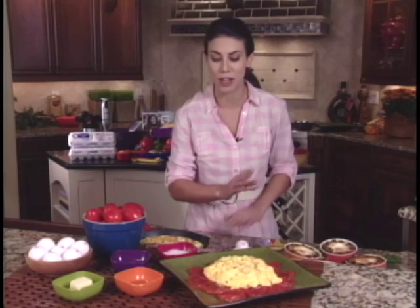So an omelet, we're obviously talking eggs. Now, I personally love the yolk because I think that is a freebie of flavor for me, and with few ingredient cooking, I love double duty ingredients, and an egg is a double duty ingredient because there's white and yolk. The yolk is creamy, rich, delicious, and for some reason it got a bad rap. I love it. I'm not afraid of the egg yolk. But if you like an egg white omelet, go for that.